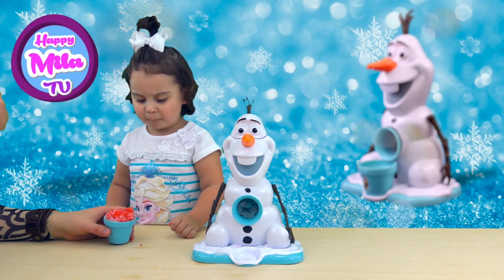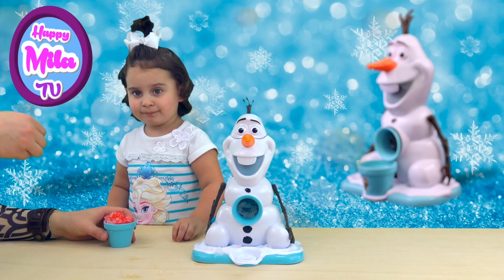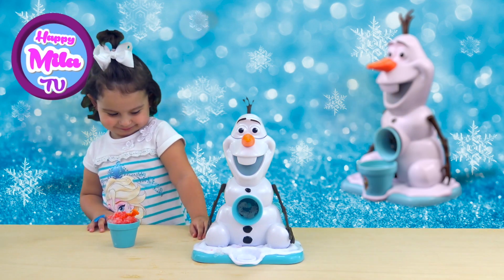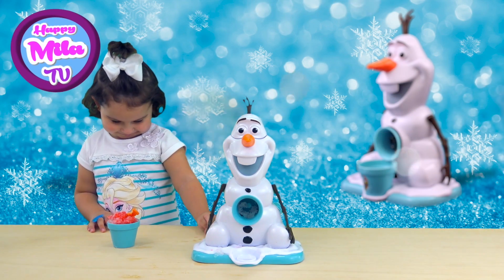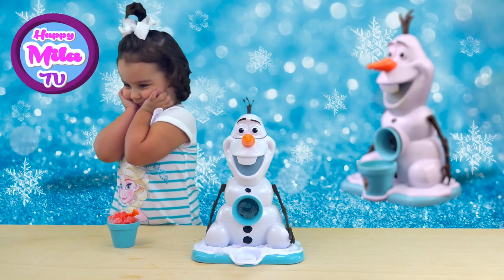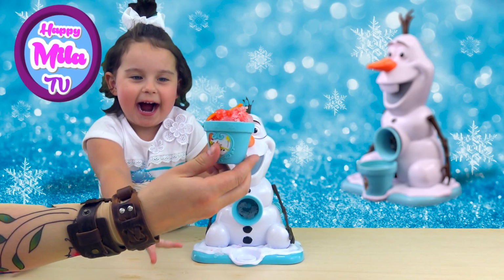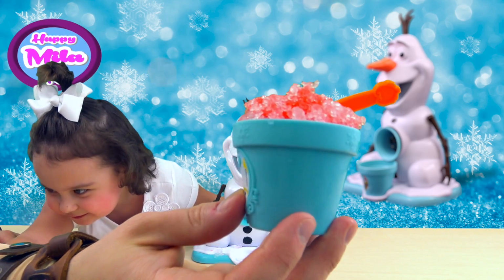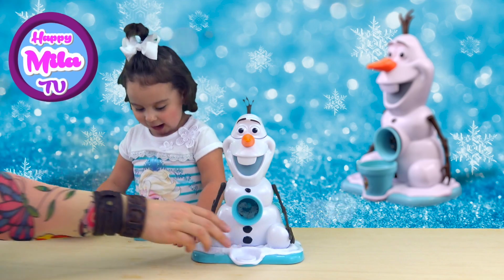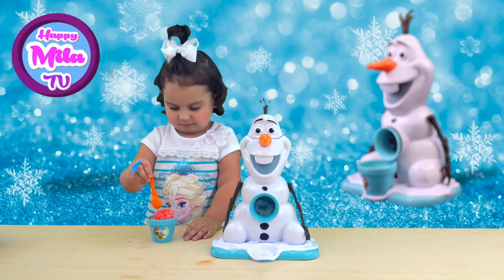Can I try? So nice, so refreshing, amazing. We have a very warm day today, and it's so good. We have more than 80 degrees today, almost 90, and it's so good to have this lovely, delicious snow cone from Olaf and Frozen. Look, yummy, amazing. Yeah, have this one. Amazing toy, amazing for making snow cones.